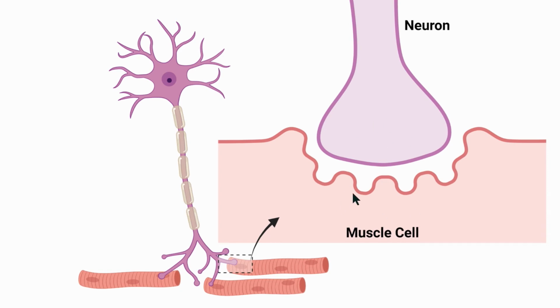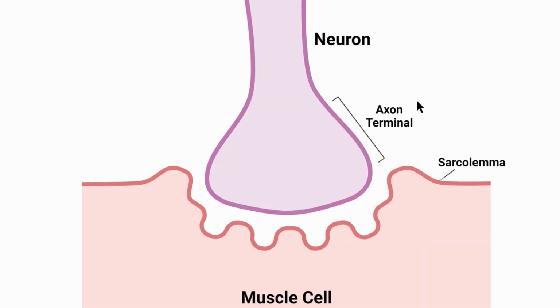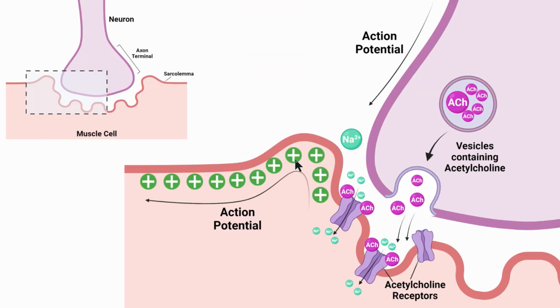Okay, so what does that actually look like? If we go down the entire neuron and we look at the very end of that neuron, so that's known as the axon terminal, because this branch point is called an axon. So the axon terminal, the very end of it, kind of like an airport terminal, is where we get this, again, quote unquote, interaction between the muscle cell and the neuron itself. So here we've got our sarcolemma. So this is all part of the muscle cell. And here we've got our neuron and the axon terminal. So what happens? And this seems like a bit of complexity here, but don't worry, it's actually quite simple.